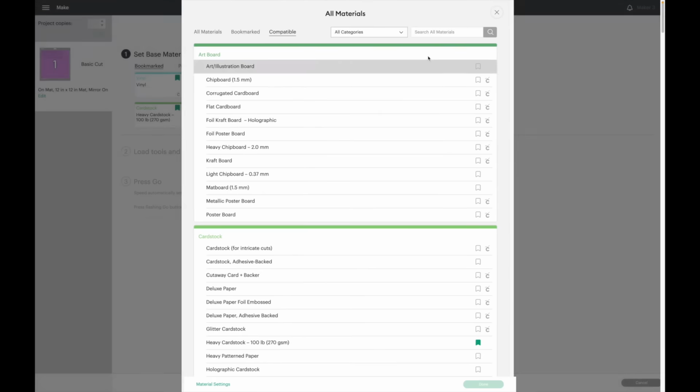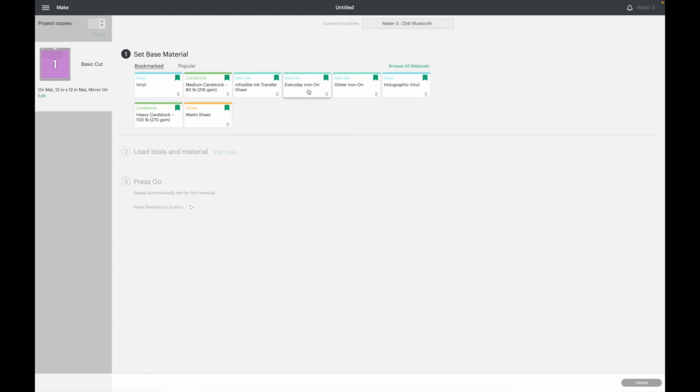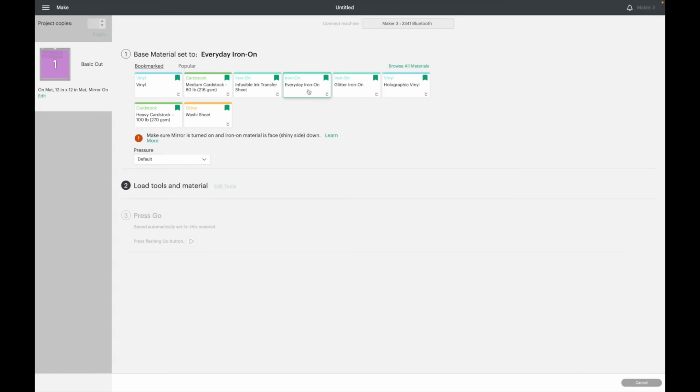Cricut does have a heat transfer vinyl. It says heat transfer non-Cricut. For some really weird reason, it does not work at all. So do not select that one. What you'll want to select is everyday iron-on.